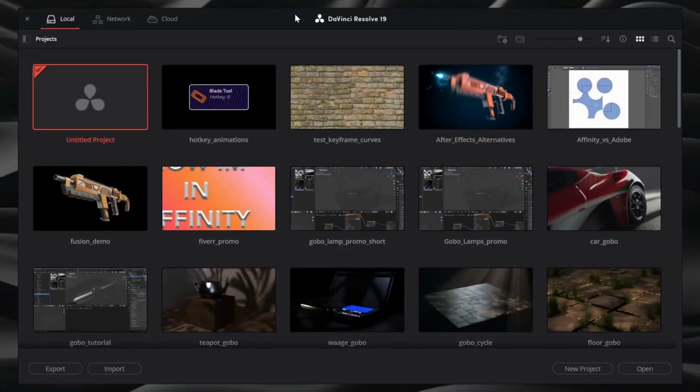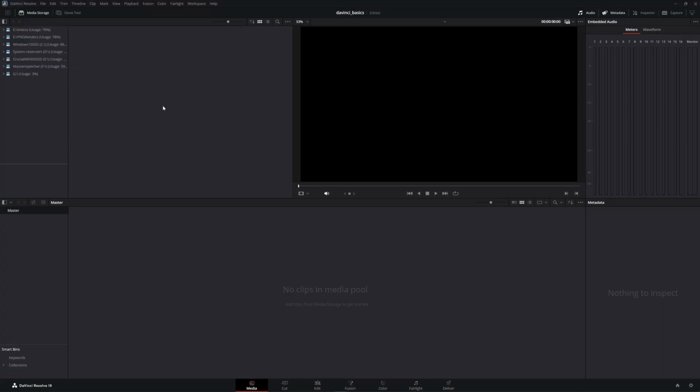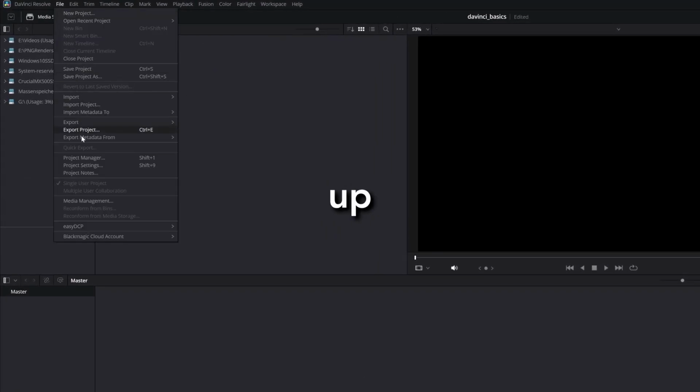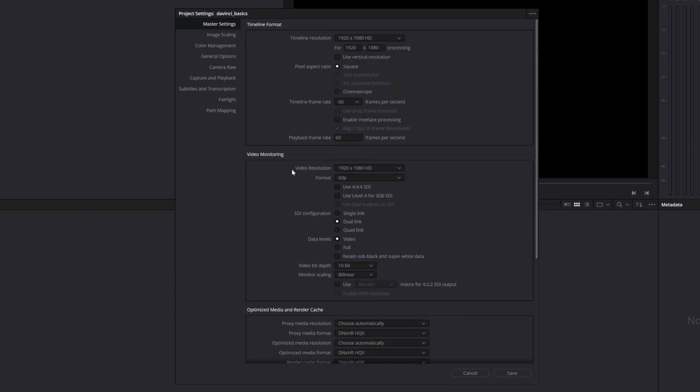When you launch DaVinci Resolve, you will get this screen where you will see your latest projects. Just create a new one and give it a name so that you will be able to recognize what your project was about. First thing you will want to do is to set up your desired resolution and frame rate for your project, since everything you create will reference your project settings, and changing it later can cause problems like having to adjust all your previous work.